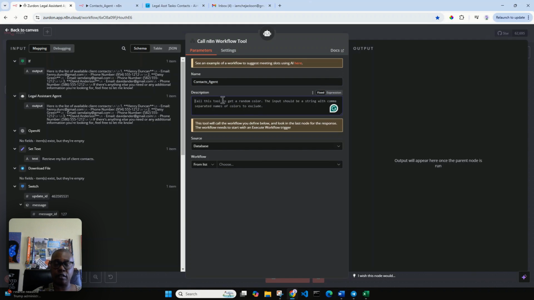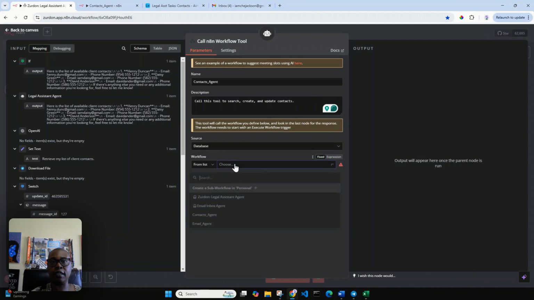Call this tool, and the description is: call this tool to search, create, and update contacts. Okay. For my source, database and the workflow, I'm going to click down and choose contacts agent.